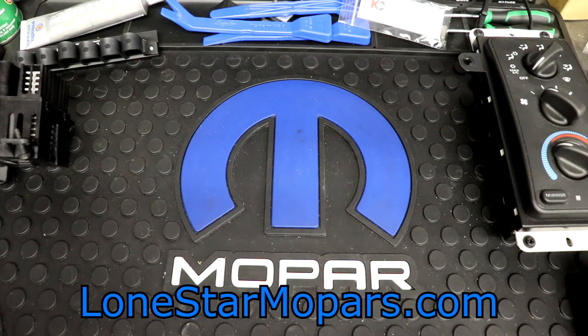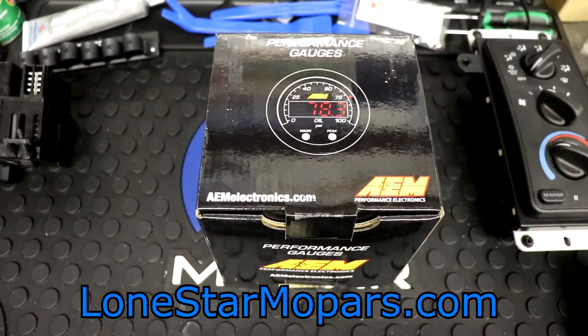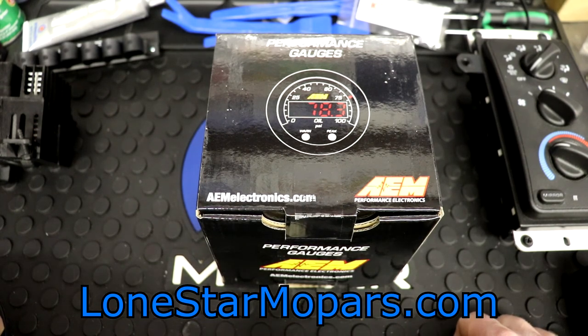Let me grab box number one. That's right — a 2001 Ram stepping up the game with an AEM performance gauge. You're sitting there thinking, AEM aftermarket gauge, it's not a diesel, so it's probably not trans temp or oil temp — seems a little overkill. What could it be? Well, we built a pretty nasty naturally aspirated engine, and we surely would have talked about force induction by now. All those points are 100% correct. This is an air-fuel ratio gauge. That's all it is — nothing more.